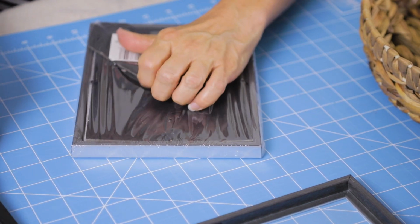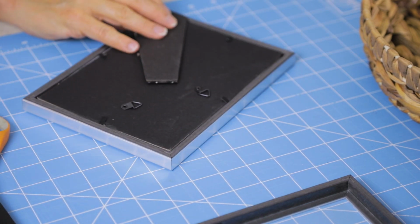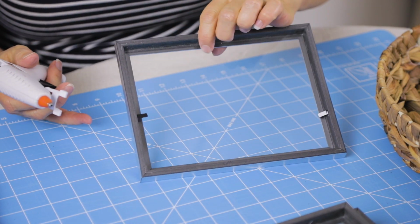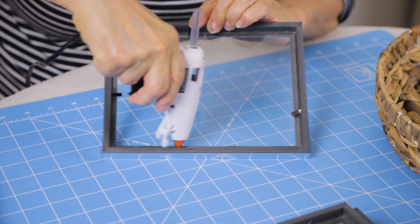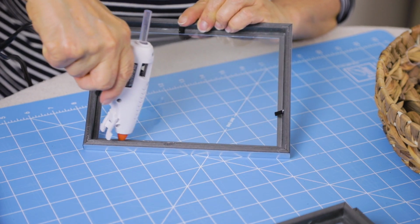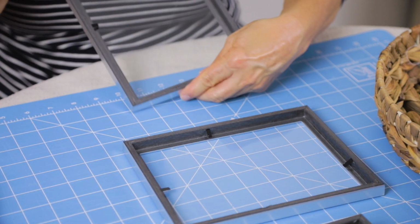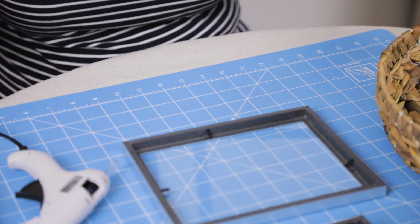Same situation. Pull the plastic off. Turn over. Take the guts out. Hey guys, I had a couple of mishaps and two of these tabs came out, so I'm just going to run a little bit of glue right here, kind of hold that piece of glass in there, and I don't think that's going to make a bit of difference to the overall look, but I definitely, here's the other one, I don't know, just having a rough day today, I guess.